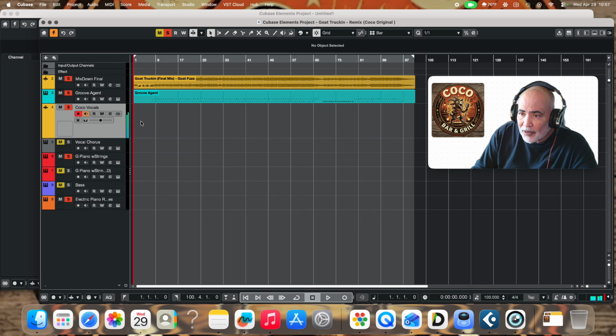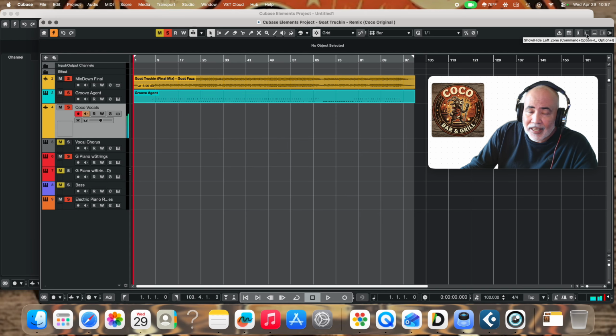Now, it's important to remember that the gain of an audio track, and that's either from a guitar or through a microphone, is done by the audio interface or by the mic or the guitar itself. Cubase does not set the gain. It only sets the relative levels between individual tracks. So that's an important thing to remember.